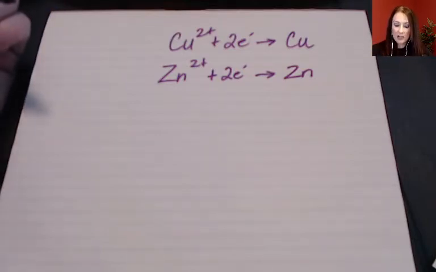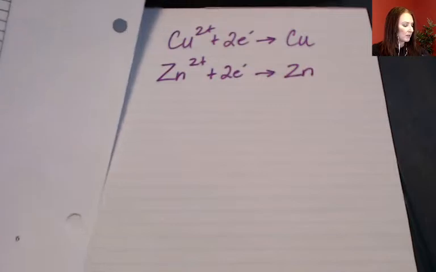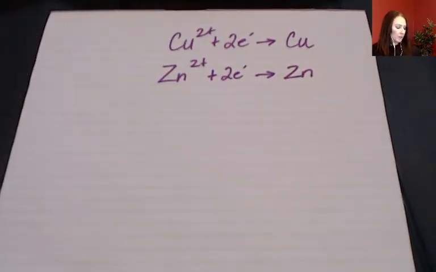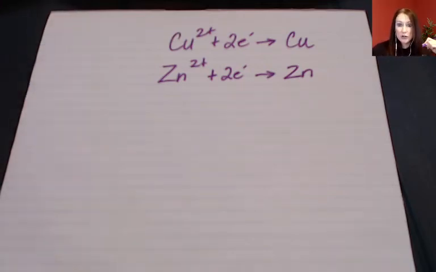So you're going to look on your table of standard reduction potentials. I have the table right here. This is the one from your data booklet, so make sure you grab this table for your quiz coming up this week. You're going to want this. Sorry that it's a bit hard to see through the camera, but have that table with you when you're doing all of your questions for electrochemistry, okay? So you're going to look up and find those two reactions. The reaction that is further to the top, so closer to the top of the list, is the one that stays as a reduction. The one that is below flips around and becomes our oxidation.